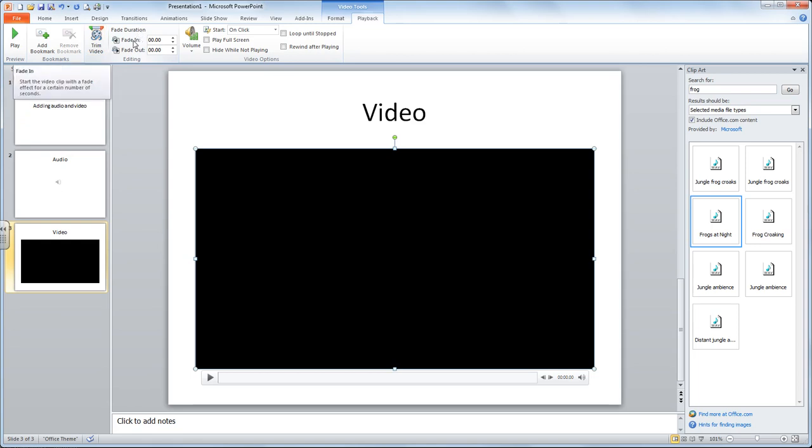This will also allow you to fade it in and out, so you'd come from a black screen, fade into the video, and then back out, and change your volume. So this is rather nice. If you like the video itself but not the sound that's on it, you can simply mute the sound. All right, a couple of other options here. Right here, we can start the video on click or automatically. This depends on your instructional purpose. If the video is by itself on a slide like this, then I would start it automatically. But if it's on a content slide with some information, then I would start it on click.